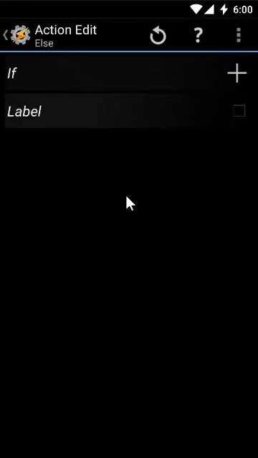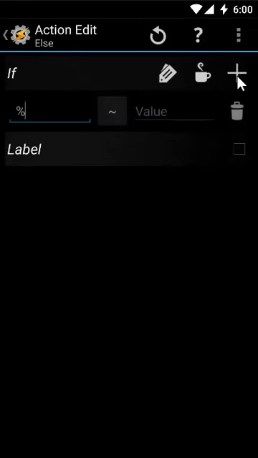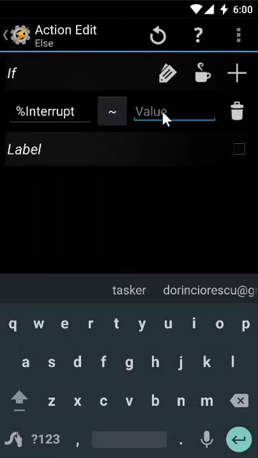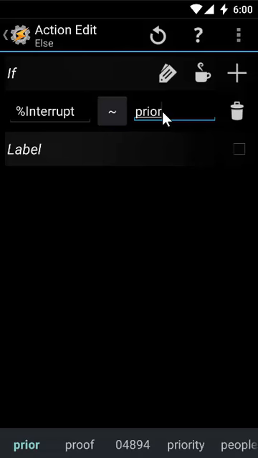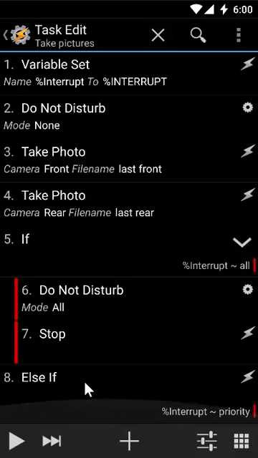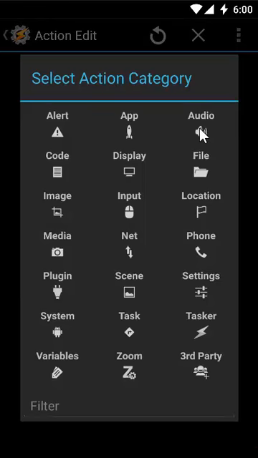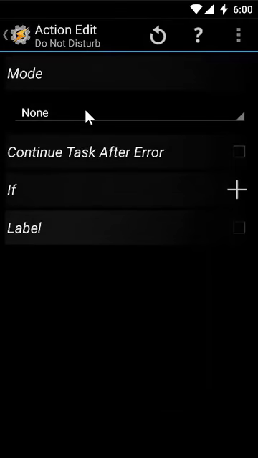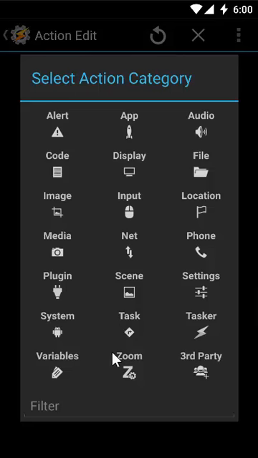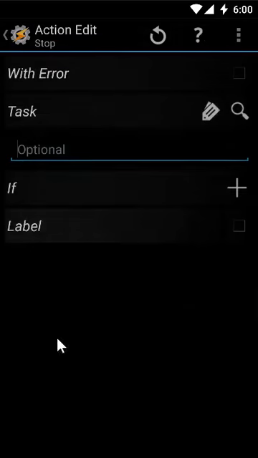Else if interrupt was priority, I set the do not disturb to priority, and then stop, task stop.